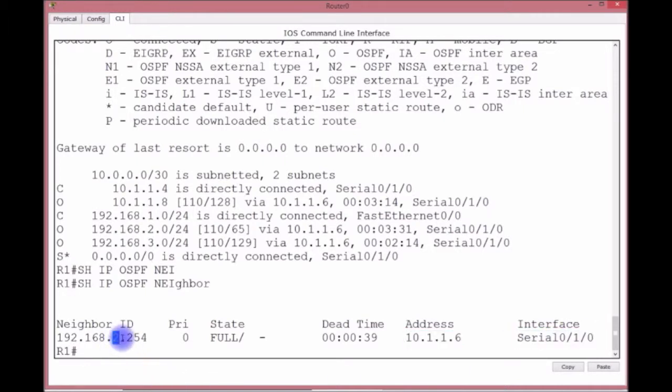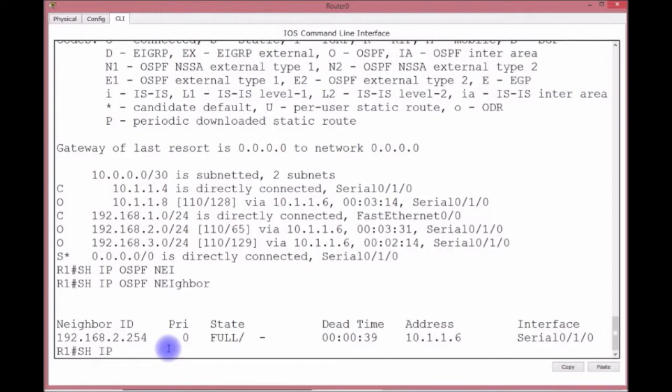This is the 2 network. The highest IP address becomes the router ID, so it chooses that as the name of the router. That's why it's choosing this as your neighbor ID, instead of the 10s, because there's a higher IP address. That's it. So one thing you look at is your neighbor ID.